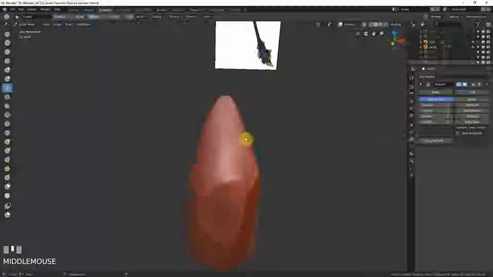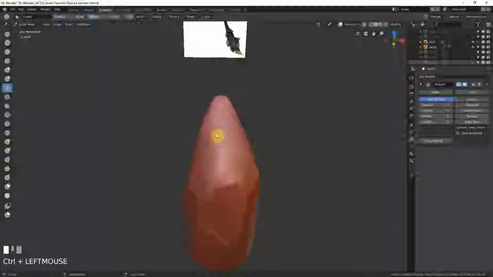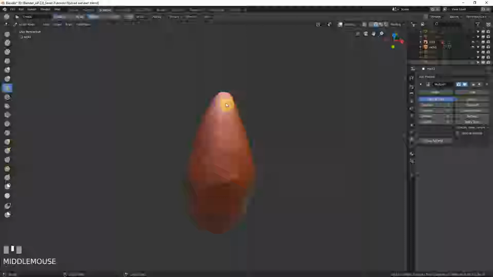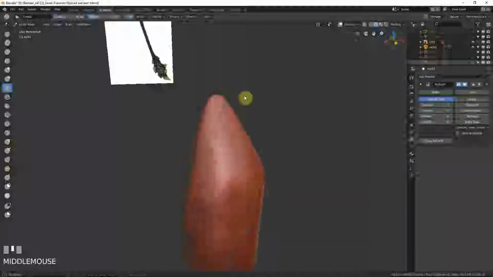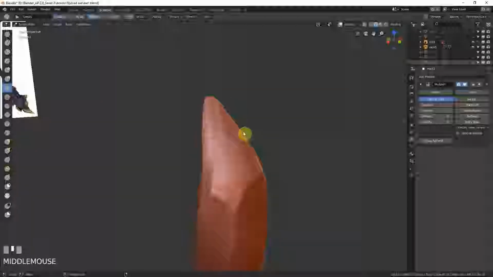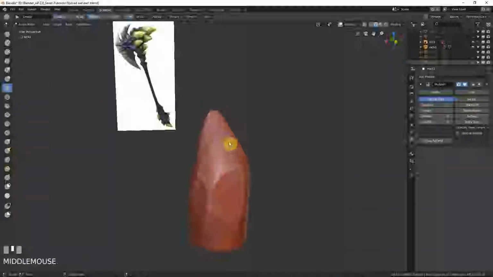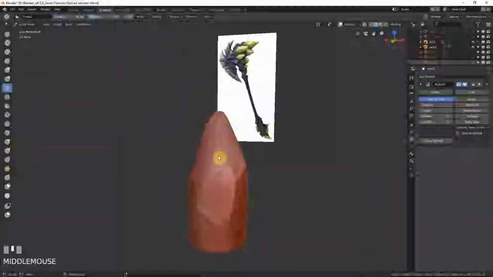Okay, so something like that can be what we're gonna do for this surface here.